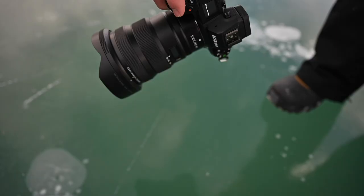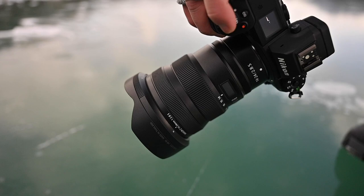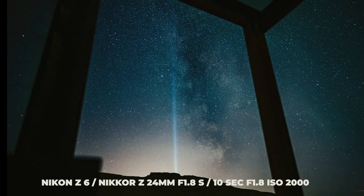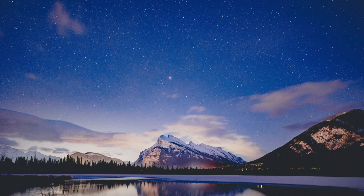Looping back to the beginning — you can go into DX mode on the 20mm lens, and all of a sudden you're at 30 millimeters, which is great for capturing a slightly different field of view while still keeping that small footprint of the 20mm prime. To speak to the ergonomics and usability of the camera in general — it really is designed correctly. Everything makes sense and is easy to find, even when doing astrophotography in the dark. I accidentally left image stabilization on while on a tripod doing astro and it didn't blur the image — it seemed to know it was on a tripod and disabled itself. There's another level of the camera just being really intuitive.